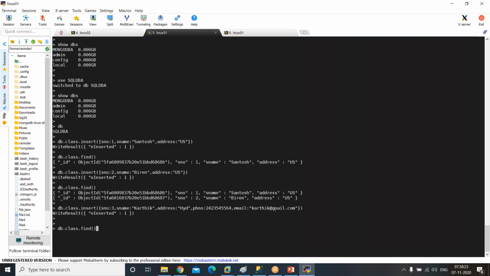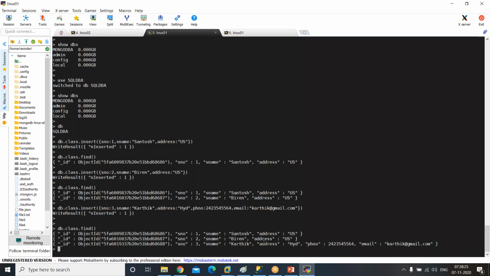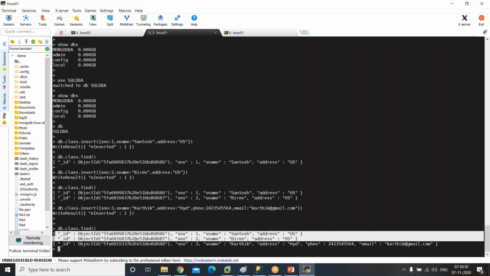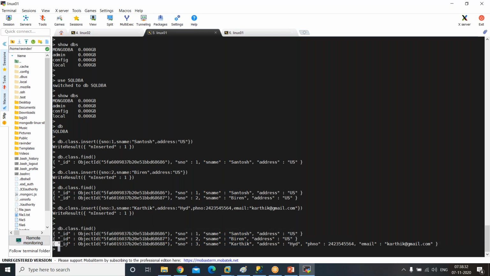So now if I read this, the third record is nowhere related to the first 2 records. That's how every document is independent of other documents. This document does not have any relationship with this one. So there is no schema definition and no field definition. Field means this is one field, this is another field, and this is another field here. Each one is a field that you're defining.